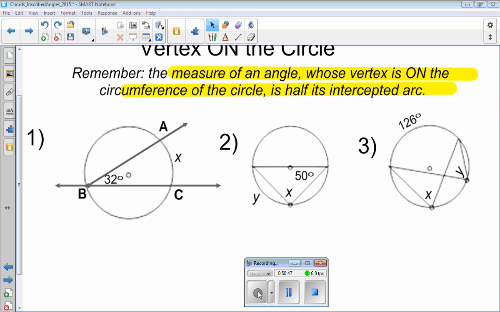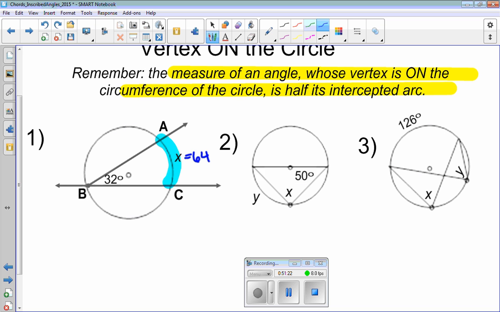I think sometimes it's a little hard to make sure. Once a picture gets more and more complicated, it's going to be important for you to make sure you're looking at the correct arc, okay? These are very basic questions, but if I put degree measures on the picture I gave you in your printout, it would be a little more difficult to see. You might want to use an erasable highlighter, where you can highlight something and then erase it. Just food for thought. But I agree. X is 64 degrees.